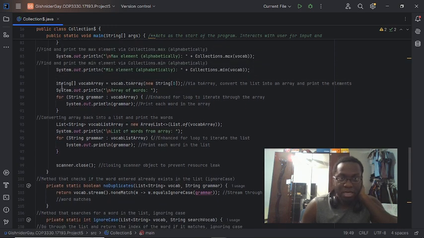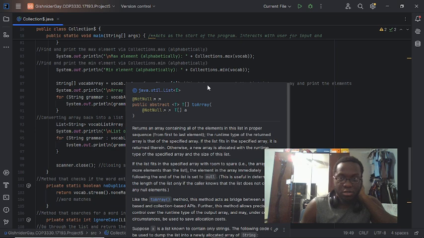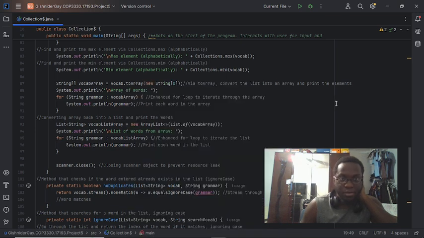And then we obviously have our conversion of a list to an array. We set it up to be equal via the toArray method, using new String, and then it'll show the array of words. In this case, it doesn't show it obviously, but the application should be different to a list. And basically, it'll print each of them.